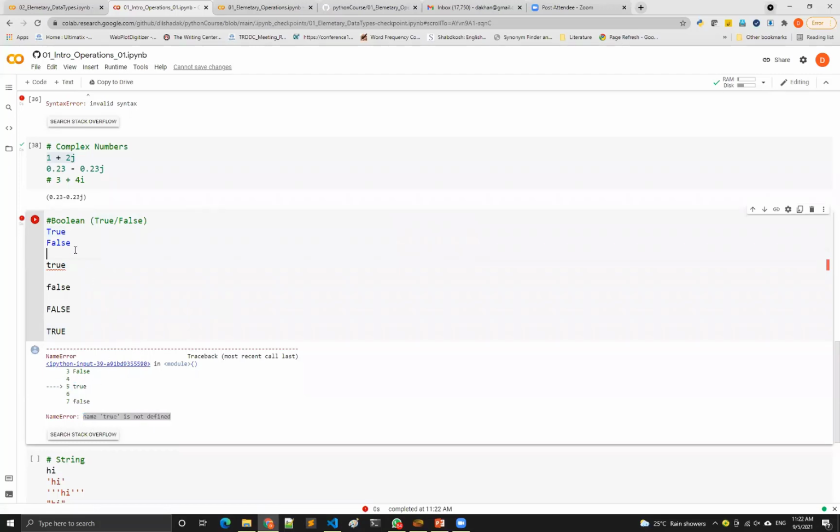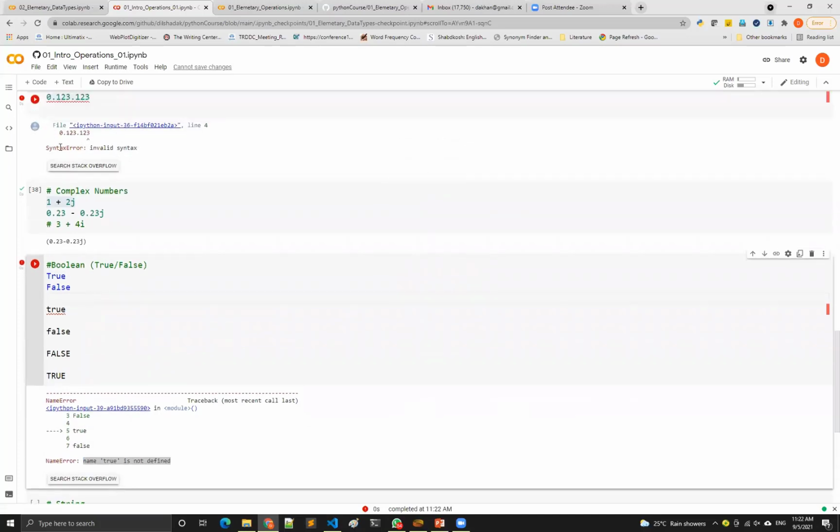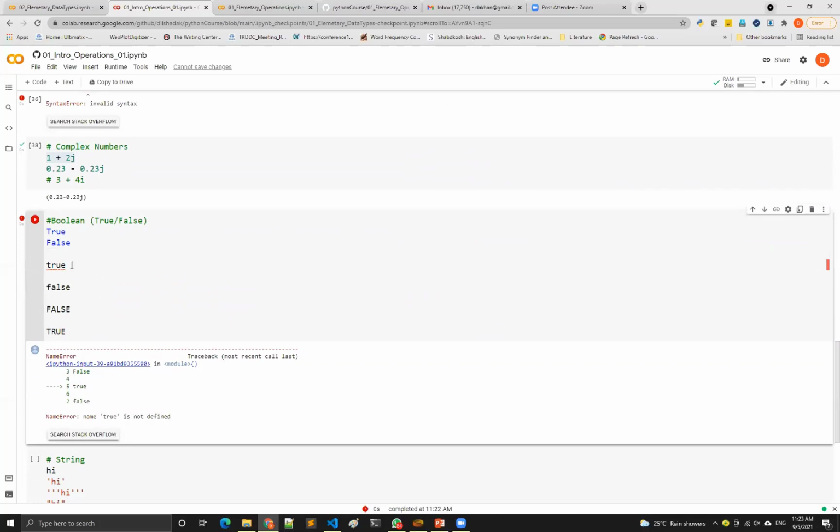Earlier we saw a syntax issue, where it doesn't understand the syntax. Here it is saying name is not defined. We will see later what the difference is between name and syntax, and where Python is going to search for a name. What are the valid names and things like that, we will see later. What we have to understand is that this name true, Python doesn't understand. It means this one only. If you make it small, again the same issue, it doesn't understand.